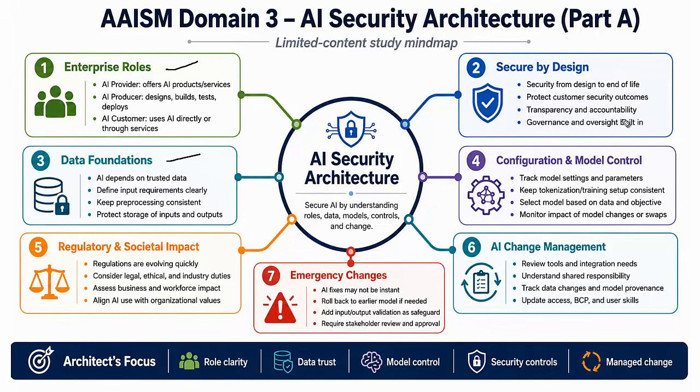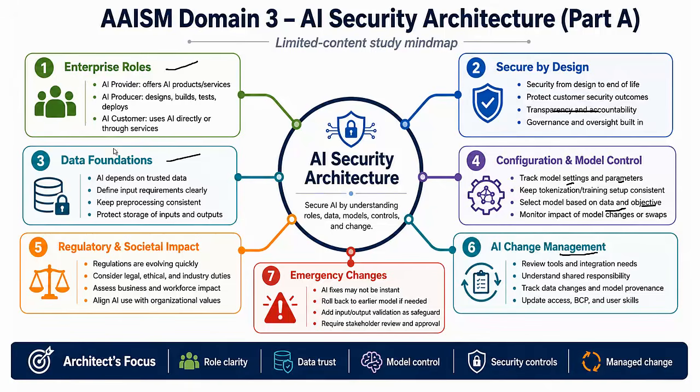Then when you're building an AI, what is a secure by design process, transparency, accountability, and how do we balance that? We need to maintain the uniformity. So we need to track the model settings, parameters. You need to select the data model based on data and objectives. And we need to make sure it does not create any kind of negative impact. Any changes in the AI need to go through a change management process. And in the case of an emergency, how to fix it, what is the rollout. All those things are part of an AI architecture. That's something we need to discuss, and I'm going to discuss it in this entire domain.